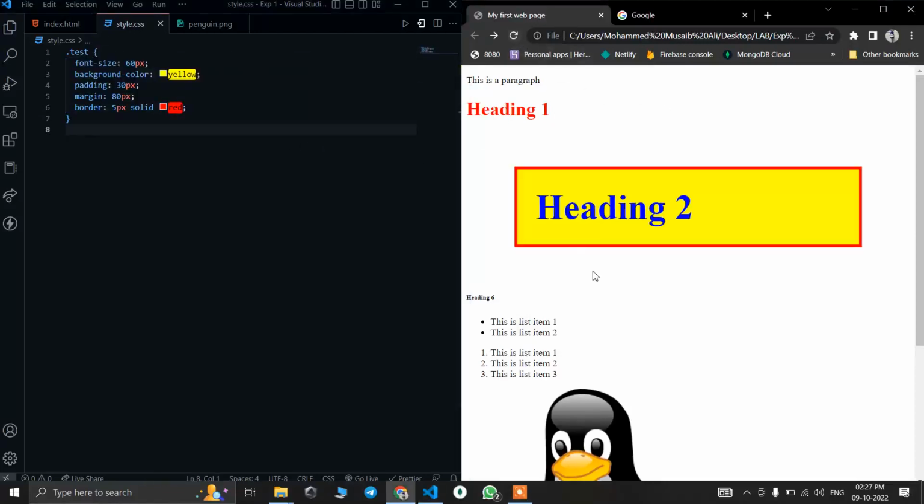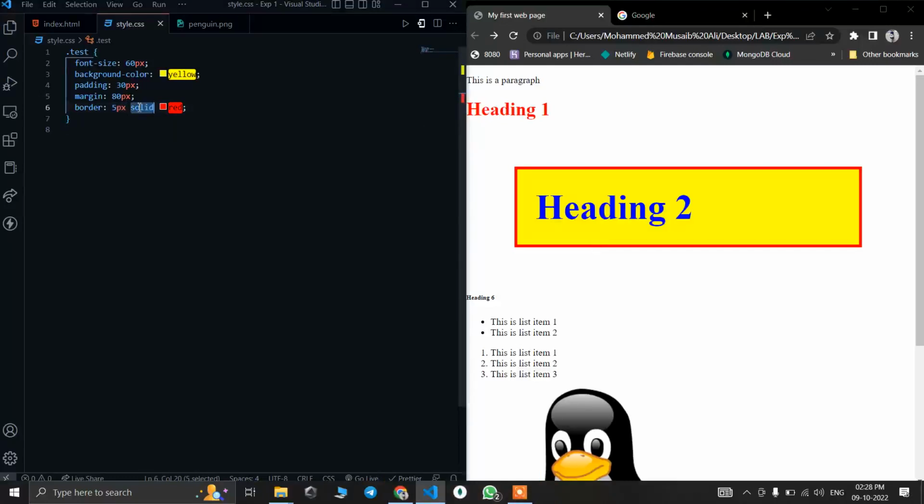You are getting the border as red. In this example we have used solid as the border. You can explore different kinds of borders for yourself. By this, I will conclude the first simple experiment where we have used HTML as well as cascading style sheets.